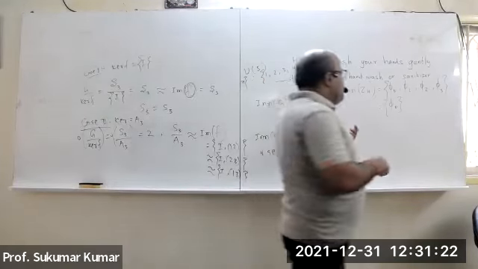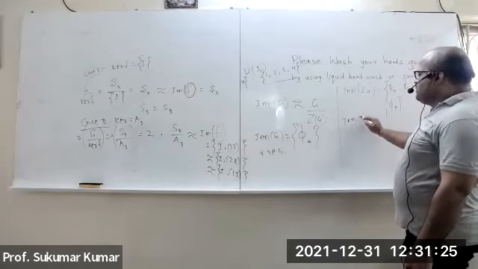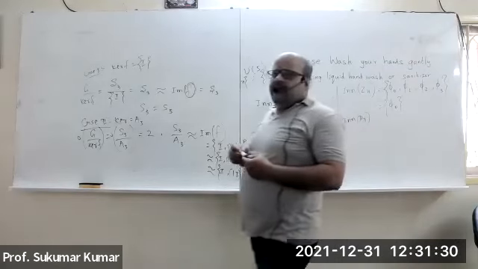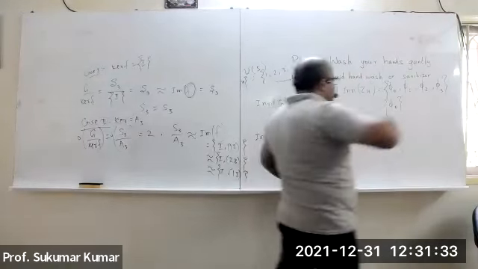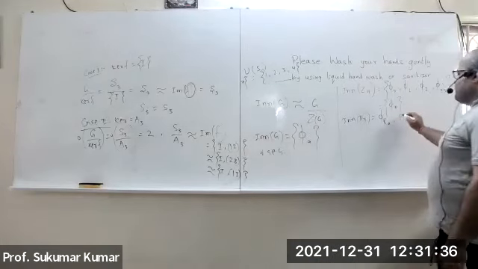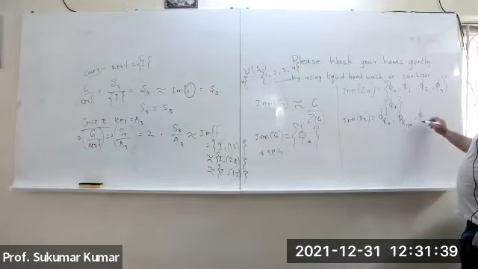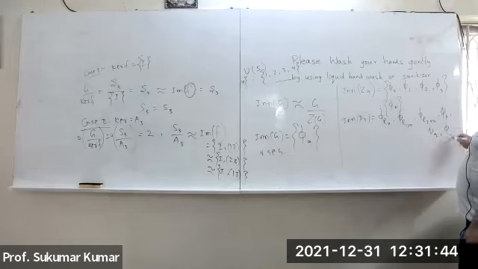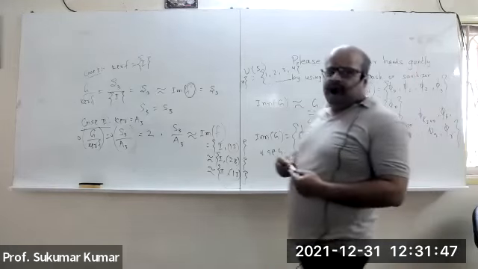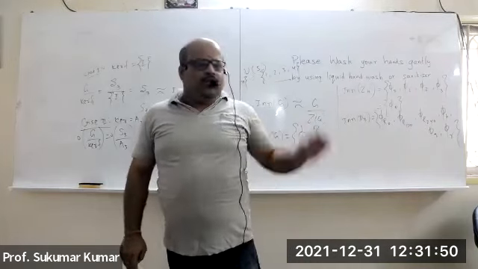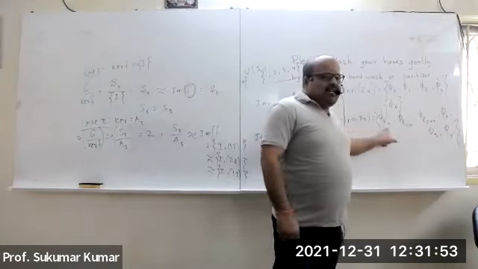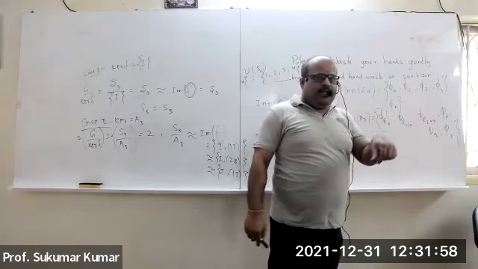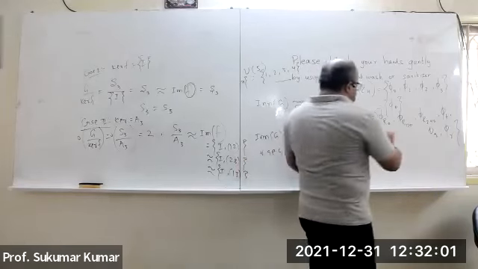If the problem comes here, then you can go with the inner automorphism of D3. Just give it time on pen and paper. The inner automorphism of D3 you can denote as phi r naught, phi r 120, phi r 240, phi p, phi q, phi r. But all functions are not the same. The identity function form will come: R0 to R0, R120 to R120, R240 to R240, P to P, Q to Q, R to R. So one function will come like this.